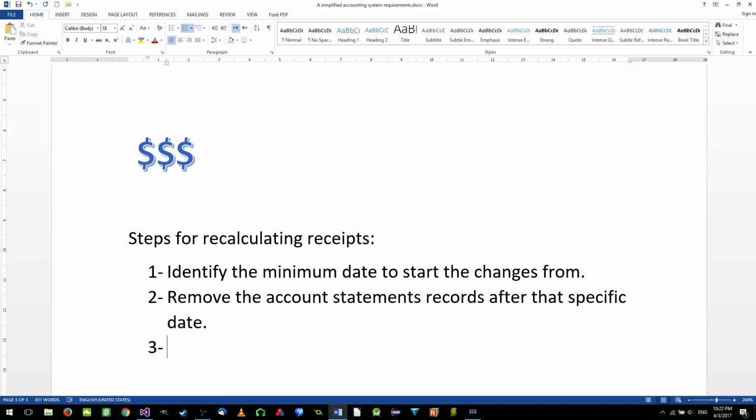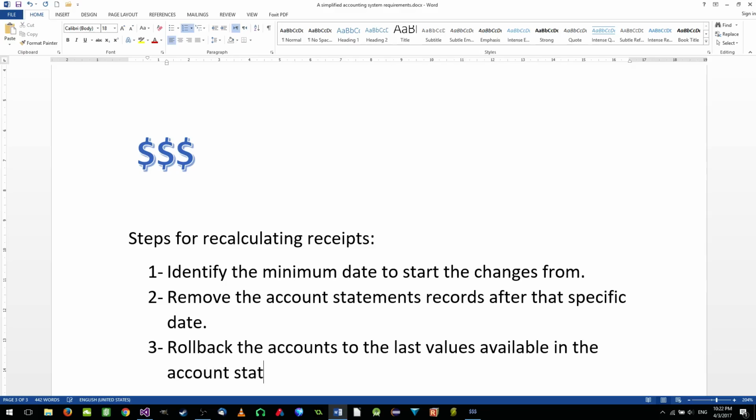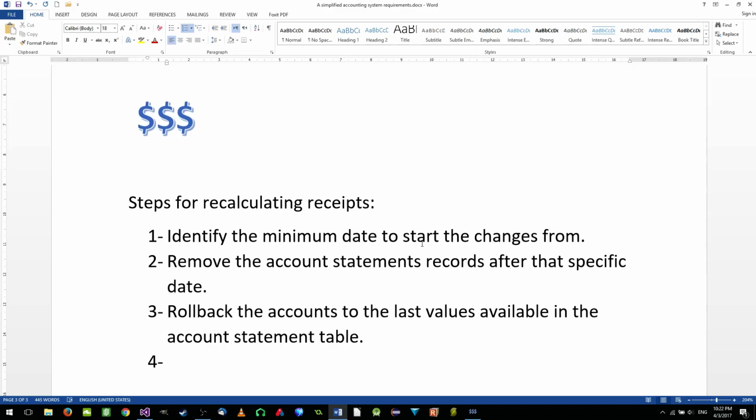The next step is to roll back the accounts to the last values available in the account statement table. Okay, so since we are recalculating things, we need to move the amount or the balance in the accounts to the values before the change.